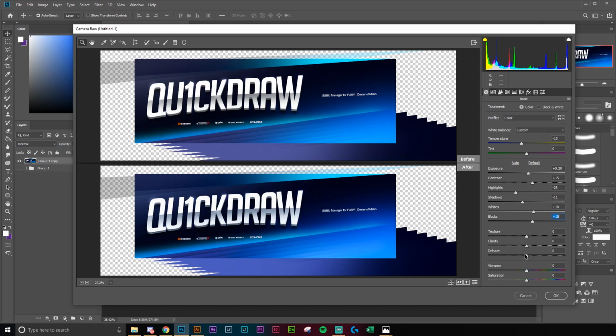The texture, clarity, dehaze, this is going to add a little bit more detail to it. I'm going to bring up our texture a bit. Clarity, you don't want to add too much, otherwise it's going to make it look a bit fake. So all I'm going to do for this is bring it down to about -5 and bring our dehaze up, which is just going to make those colors shine way more. You can see the blues up here compared to the blues down here, it's just way better.